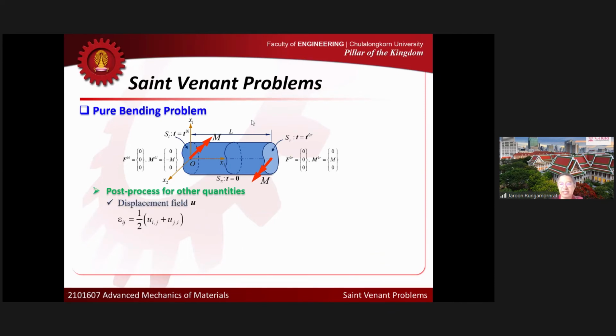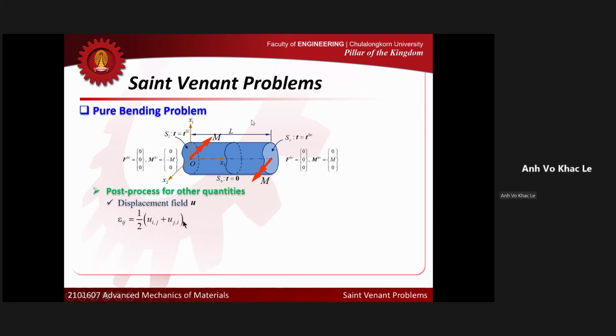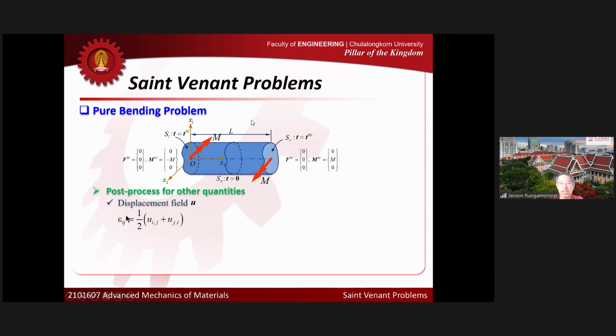The displacement field we can get as well. Okay, based on the integration of this strain displacement relationship, you don't need to worry about the integration because I shouldn't say that. You don't need to worry about the existence of the displacement field. Okay, so the displacement field can be obtained by simply performing the integration. The process is quite tedious, right? Because you need to deal with 6 independent equations.